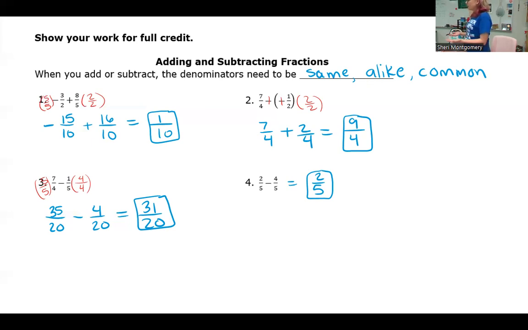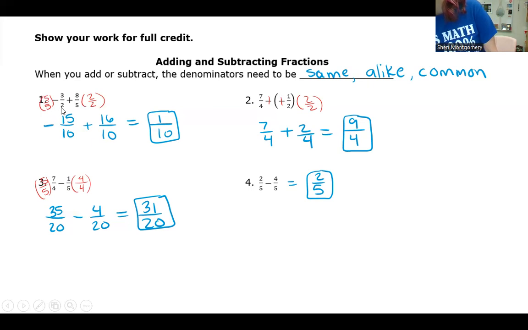So if I have 5 and 4, 5 times 4 is 20. That's what I want to make the denominator, because both 5 and 4 can be turned into 20. And so on number 1, that's what I did. 2 can't turn into 5, and so I just made it easy, and I did 2 times 5 is 10. That's my new denominator. Okay, that makes sense. So if you can't turn one into the other, your new denominator, if you don't want to think about it, just multiply whatever those numbers are together. That's going to be your new denominator. And if you do that, it's pretty easy to know what you multiply each side by, because it's going to be the denominator of the other one.